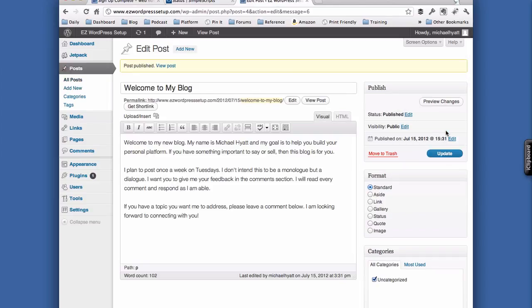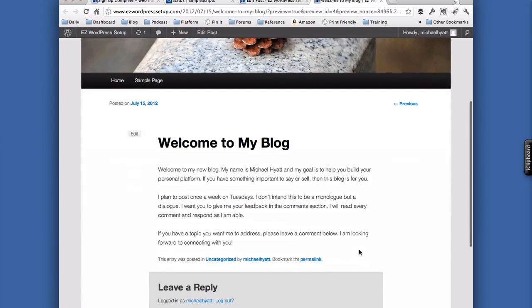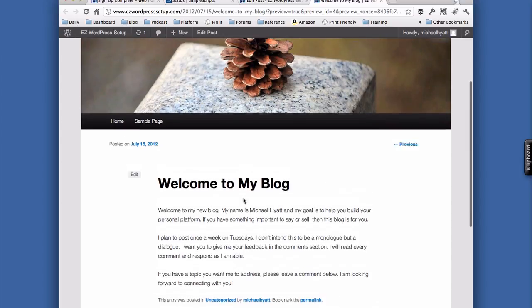And what's happened is that this has actually published it to the front end of WordPress, the part that your readers can see, and you can see it by clicking on the Preview Changes button. So that's going to open a new tab, and there it is. Welcome to my blog. That's the very first post that we've written. So congratulations, you just published your first blog post.